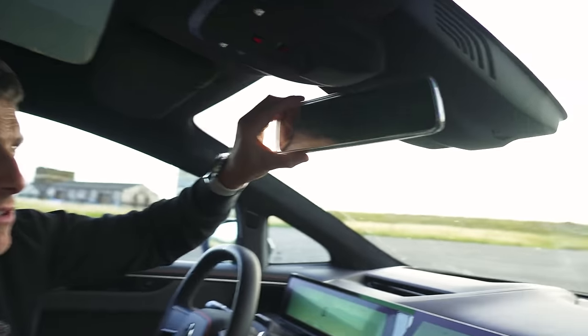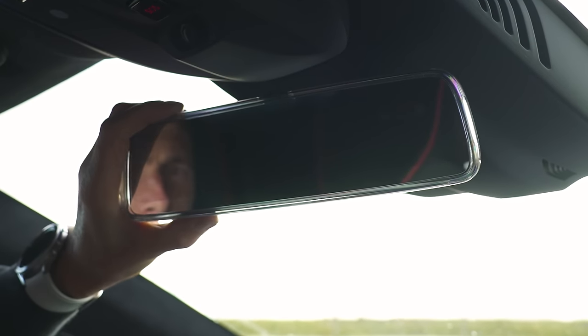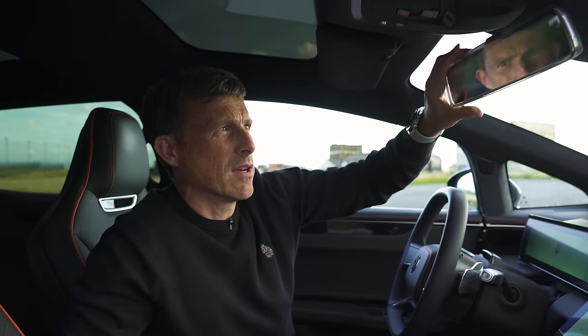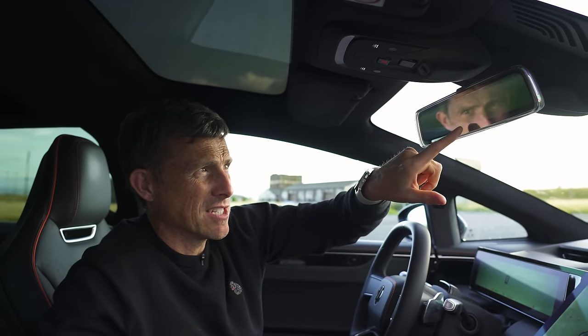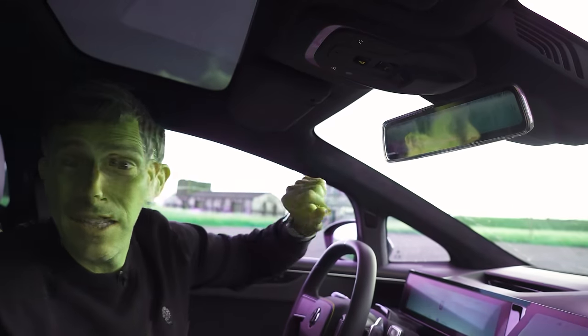There is a button — I can go to the mirror. There's the mirror, there's the camera. Actually, you get a bit of a weird double thing on the camera — you can actually see the reflection. So you can probably see me and the image. It's almost like you've done a load of LSD — though I haven't ever done a load of LSD.